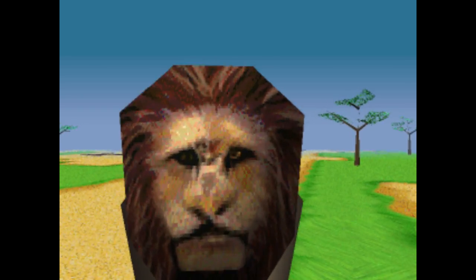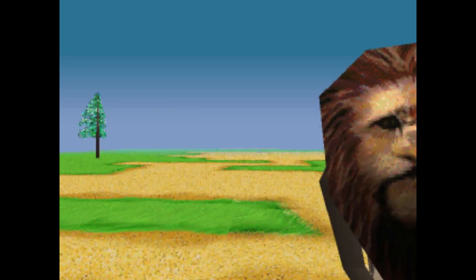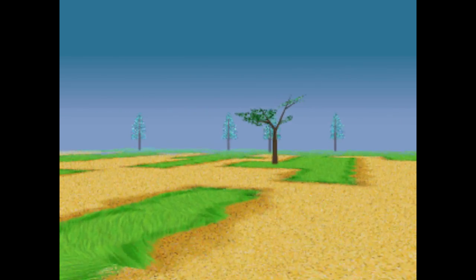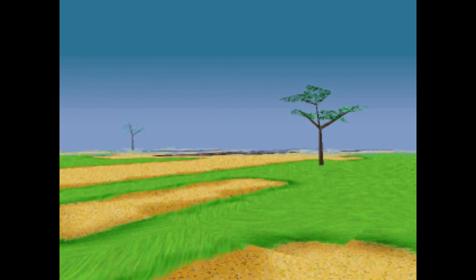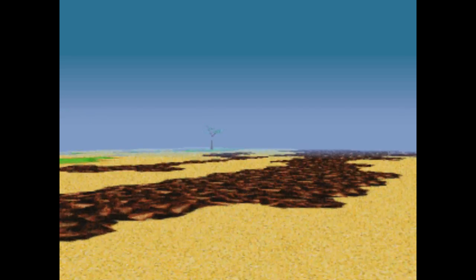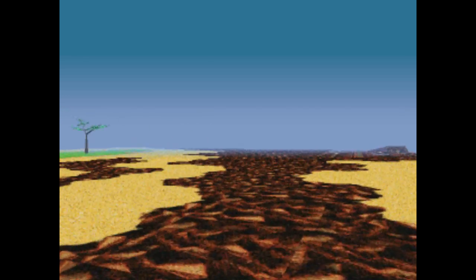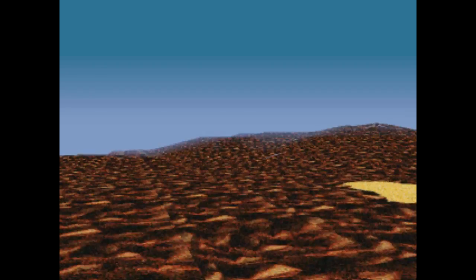I thought you could run into the animals in this game to get to another area. I guess all you do is just clip on him. No, really, he wouldn't let me go. What's over here? Oh, it's really weird, like rock or something. It's more solid than the sand, I can tell you that.